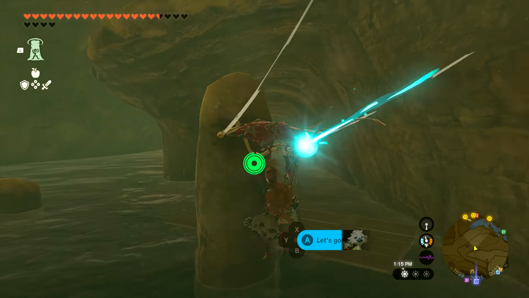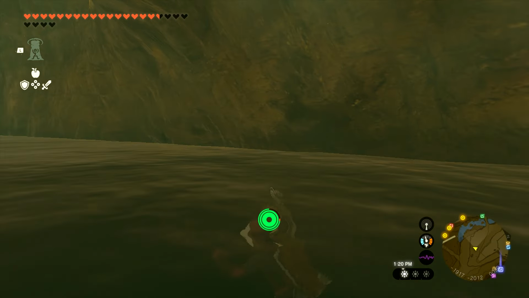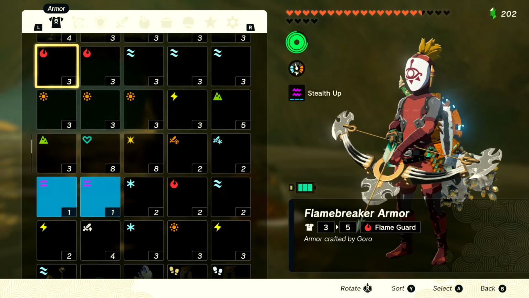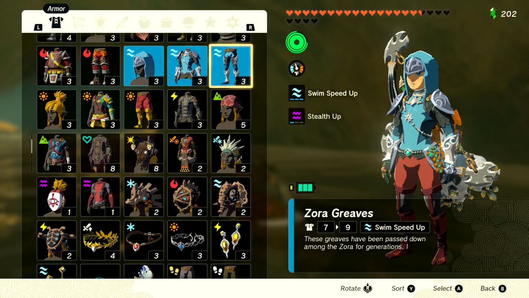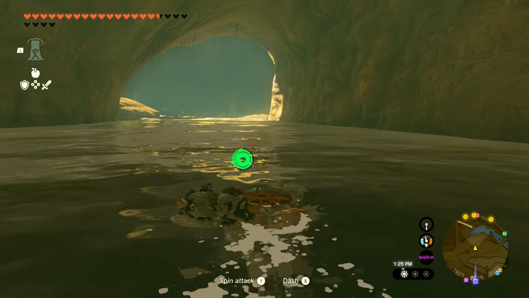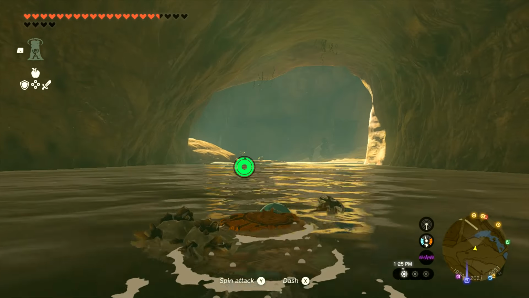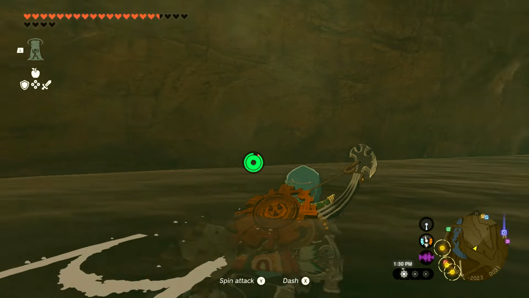Let's see here. Yalı-oop. Cheerio. I'm going. Okay, fine. Temporarily switching armor to expedite this process. Boom. Okay. I have forfeited my stealth abilities so that I may better use my swimming abilities. Oh, is this going to take me outside the cave? Is this no longer part of the cave?